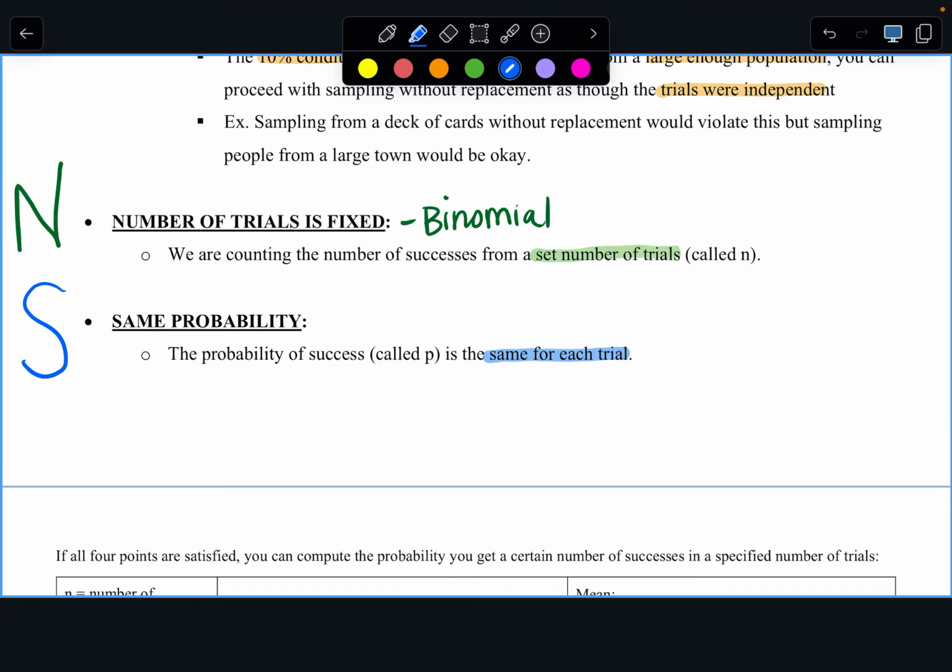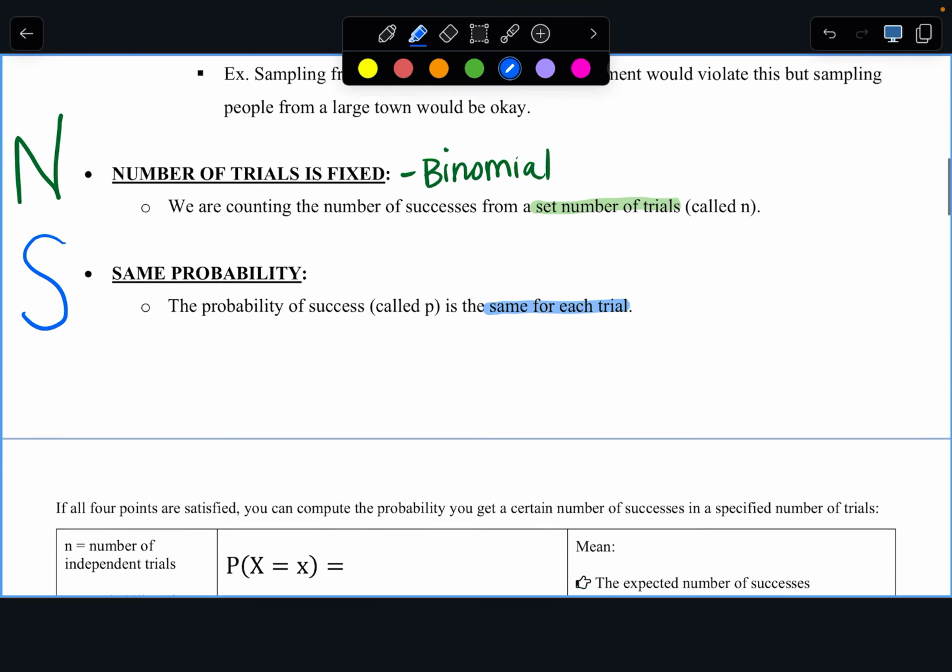Most of the time, you're just kind of doing the check yourself. Sometimes they ask you to show that it is a binomial distribution, and that's when you write these 4 things out, which we'll do in our first example. But usually, that's not a very common question. So let's go in, let's talk formula.